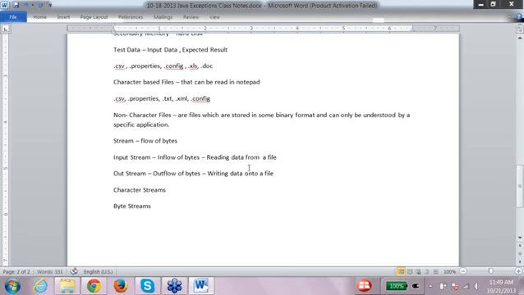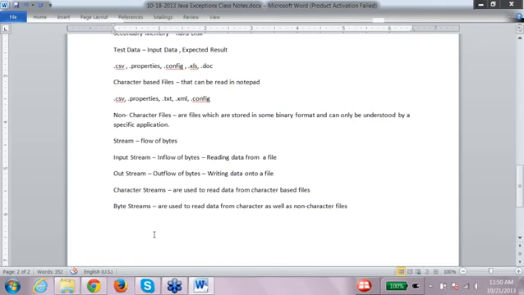Character streams are used to read data from character-based files. Byte streams are used to read data from character as well as non-character files.